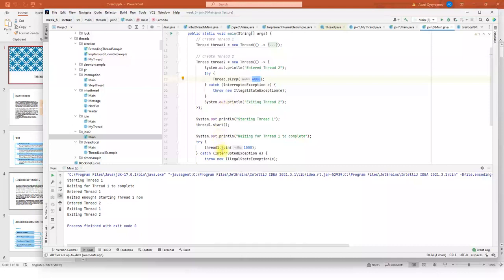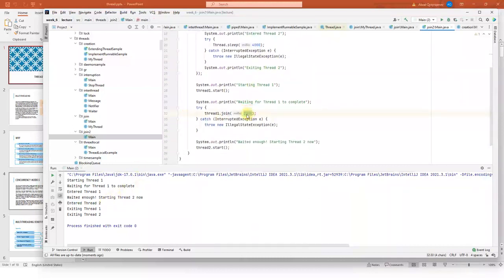So we can just specify a time for the join method, and then it started before the finishing of thread 1. As you can see, it waited long enough, so it continues, and thread 1 exited after this line of code.